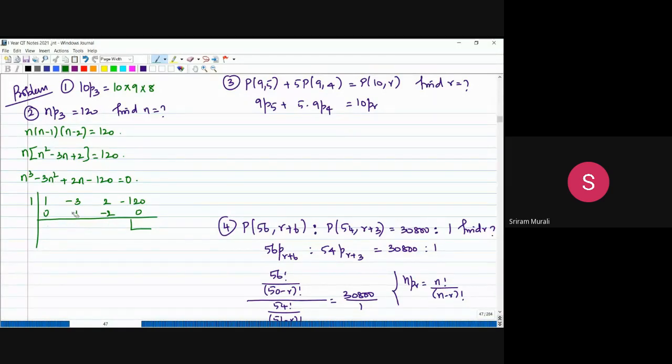If the remainder is not 0, that is not a root. So change to minus 1. Then you take 1. This is 1 into minus 1 is minus 1. Add, it is minus 4. Multiply these two. It is plus 4. It is 6. 6 into minus 1, minus 6. Again, remainder is not equal to 0. Therefore, drop this. You change to plus 2. Add this. Then you multiply. It is minus 1. Multiply. Minus 2. 0. 2 into 0 will be 0. This remainder is not 0. So again, we have to change.